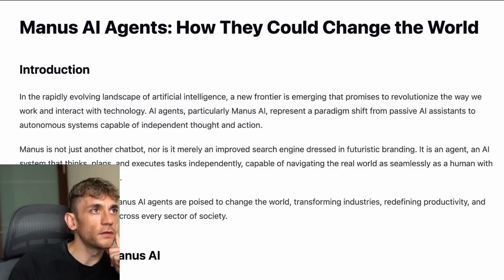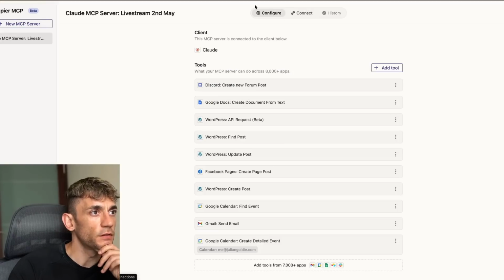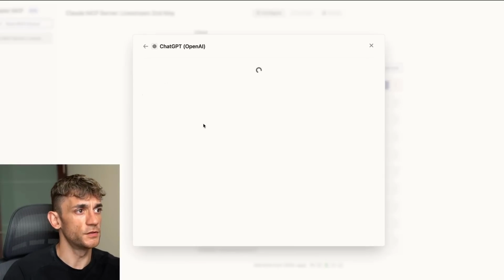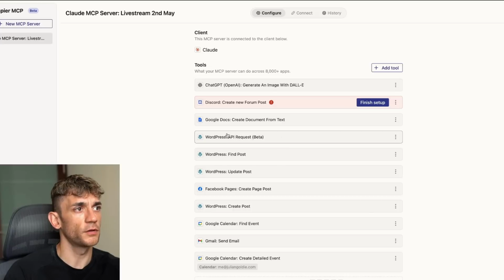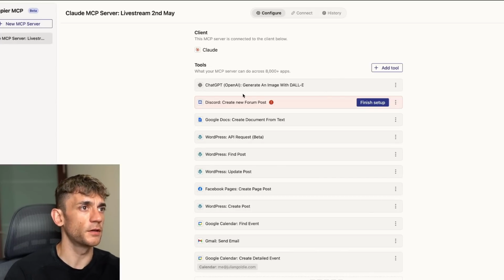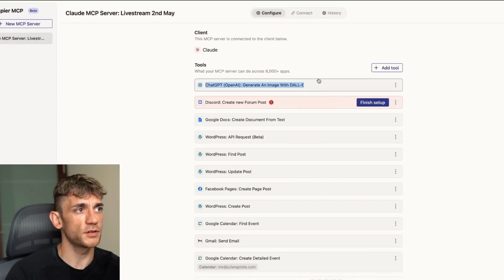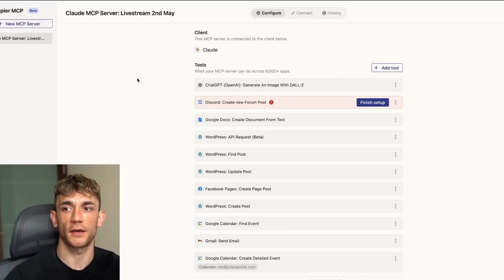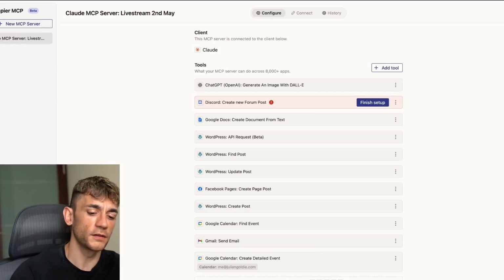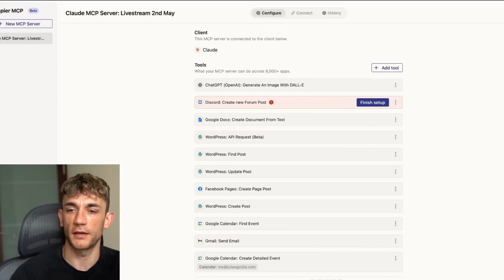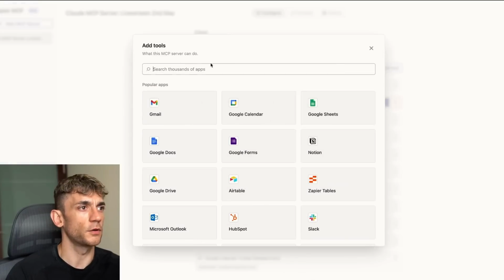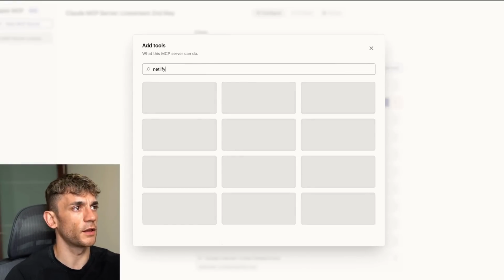Let's try that. So if you go back to Zapier now, go to configure, add tool, ChatGPT, then generate an image. I wonder now, because you've connected Zapier to DALL-E, whether you can actually use that to start creating images directly inside Claude, if that makes sense. Obviously, it's using DALL-E, so it's not using the latest API from ChatGPT, but that could be very interesting. What else have we got here? I wonder if you can connect Netlify as well, or something like that.